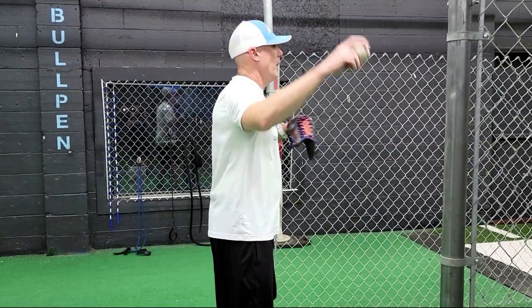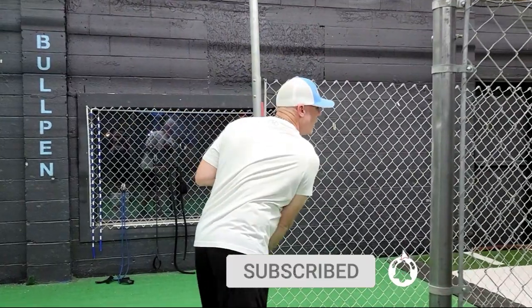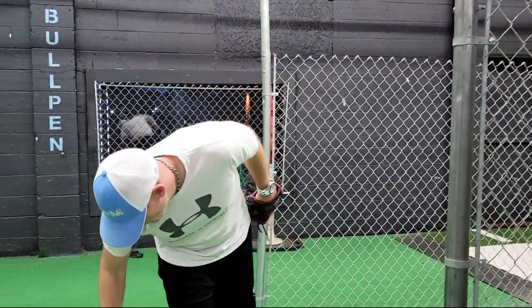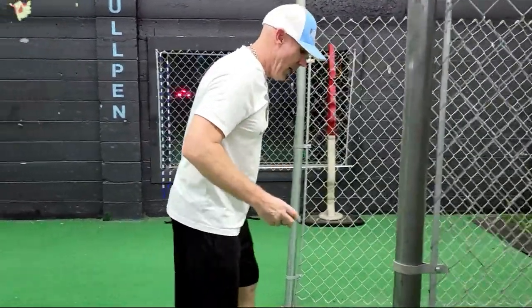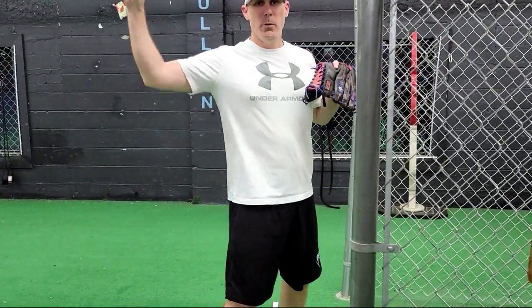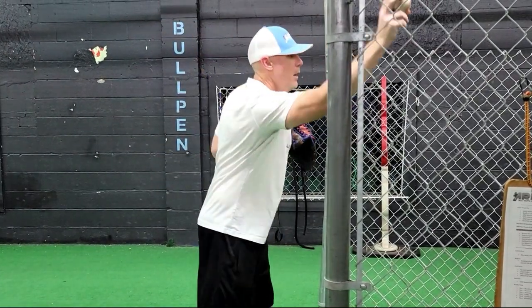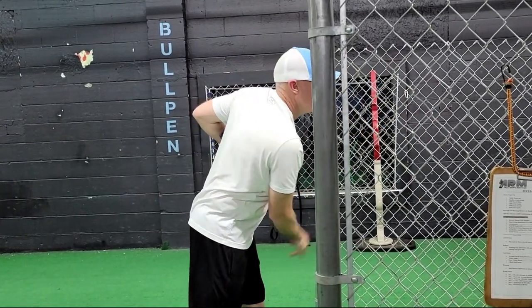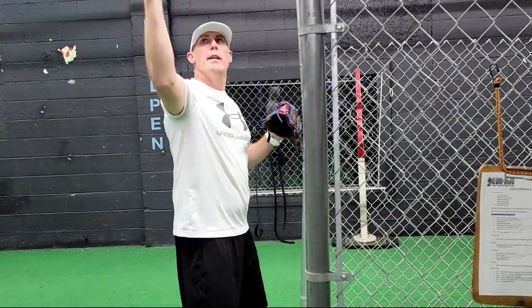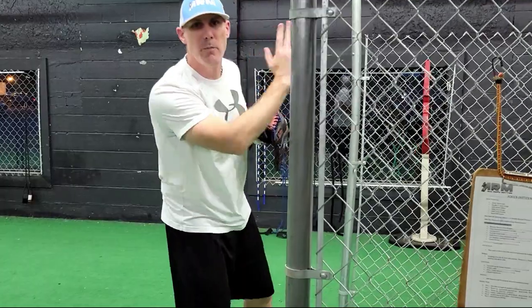All we're going to do is start in a simple position with our arm elevated. Just rotate and throw through. You'll be surprised if you start this drill — you're going to see a lot of different movement patterns out of the younger guys. Just reinforce that once we come through from rotation, we're going to put a seatbelt on, a stopping point, and then let the arm go ahead. We're going to follow the arm through the inside of our hips into finish line. So again, just elevated up, rotate, and work through, trying to keep the eyes and head centered with where we want the ball to go.